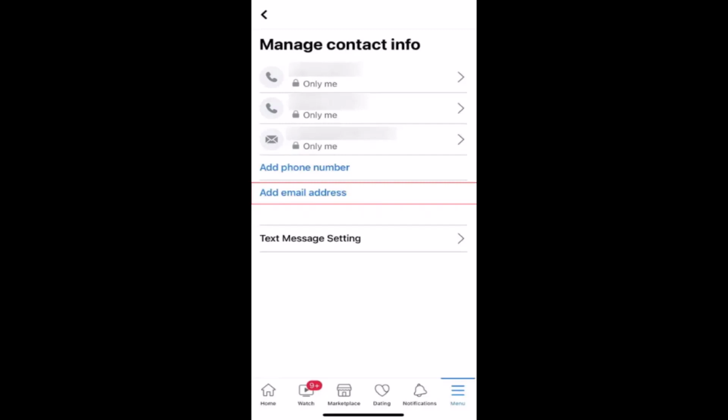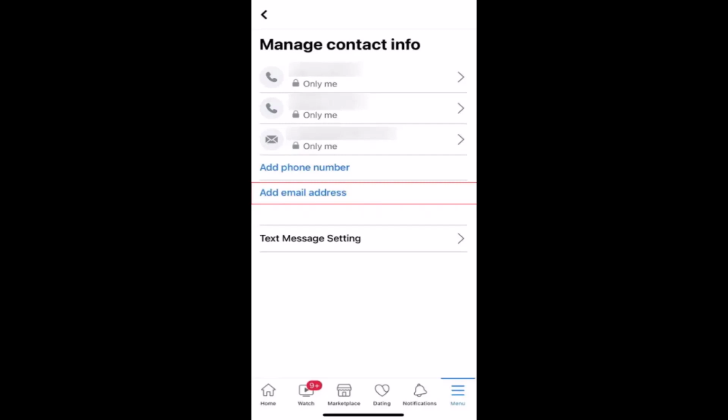And in order to change your email address, you need to first of all provide your secondary email address to replace it with. You need to click on add email address. On the next screen, Facebook will ask you to add a new email address. After you add a new email address, you also need to verify your email address. For that, a confirmation email or code will be sent through an email. So you need to type in the confirmation code, and after that you've added a secondary email.